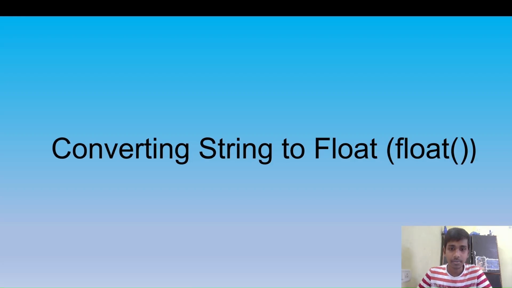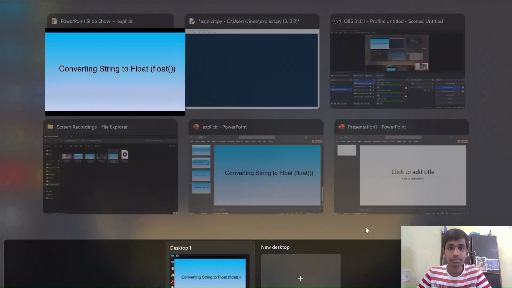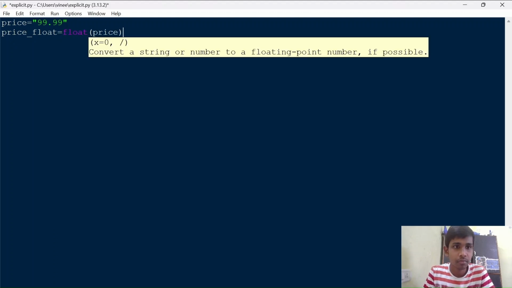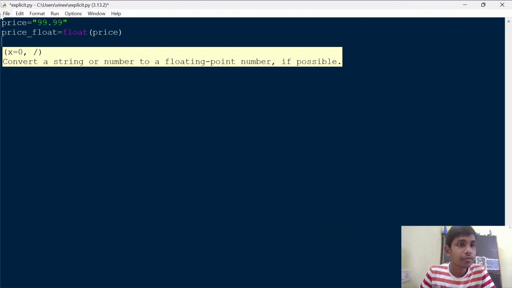Now let's say we have a decimal stored as a string and we have to convert it to a float. Here we typecast the first variable and stored it in the second variable using float. To know the data type of the second variable, we use the built-in function type.